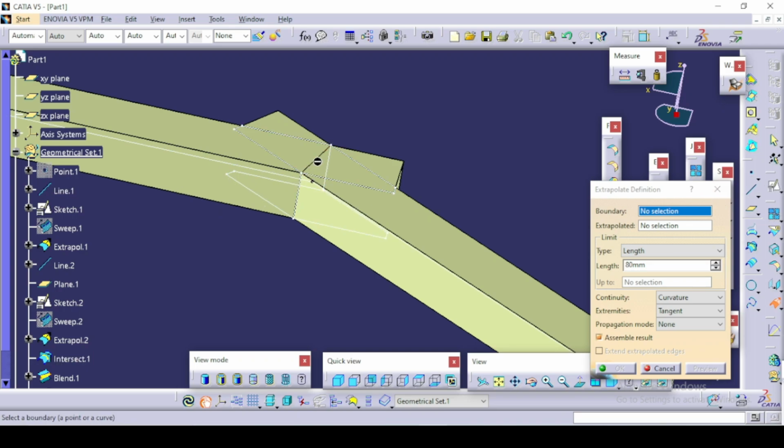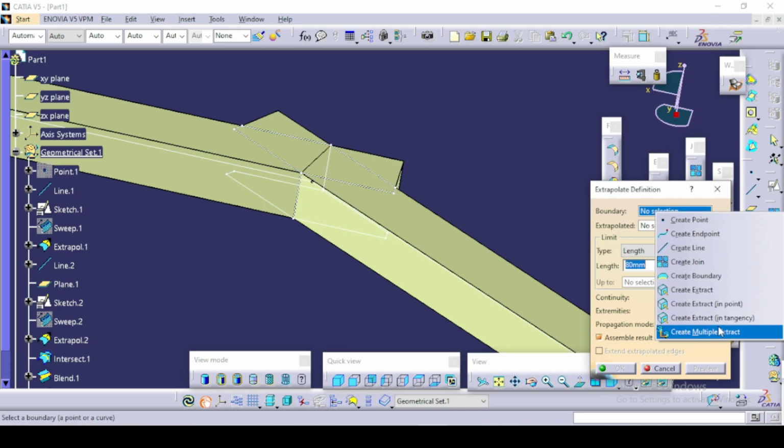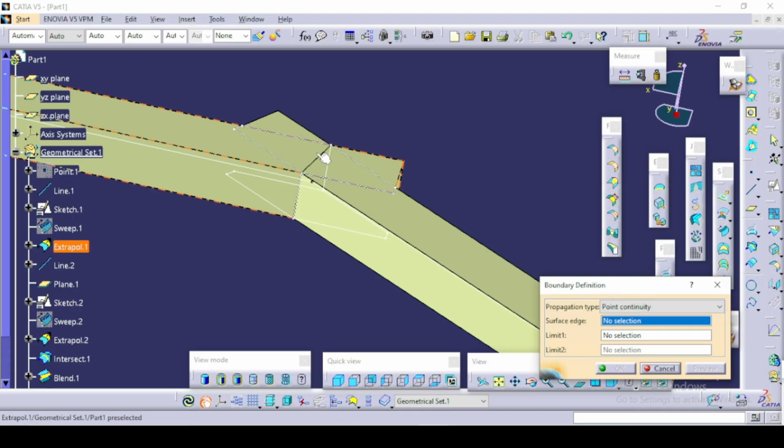So again, let's extrapolate this, create the boundary.